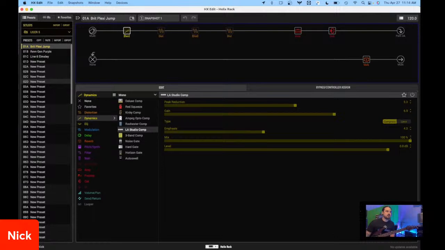Even though this really isn't an overdrive, it can definitely add some good texture to your tone. So let's see what we got here.